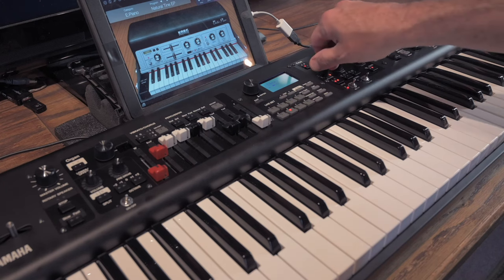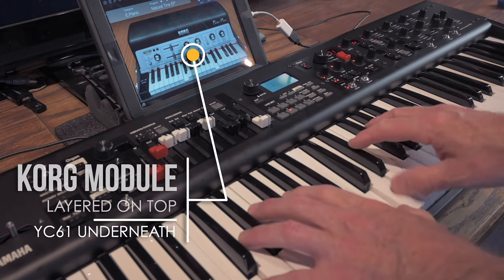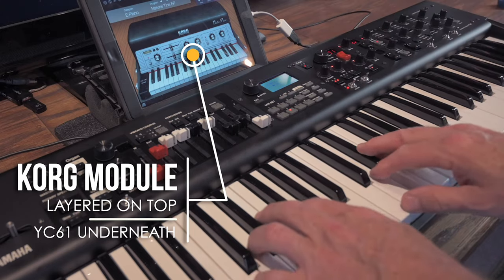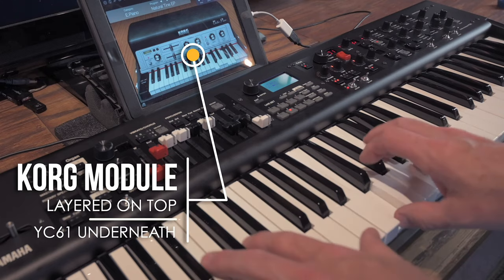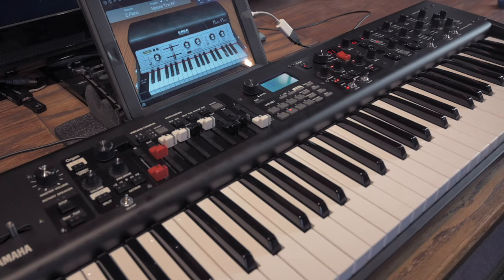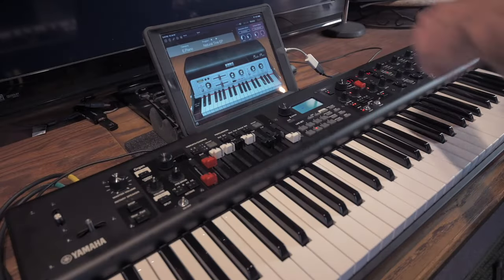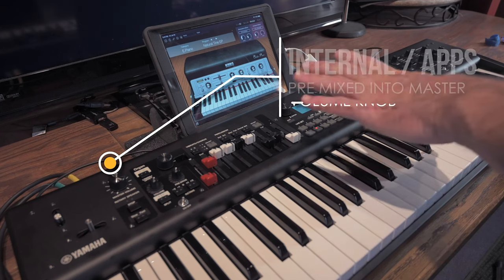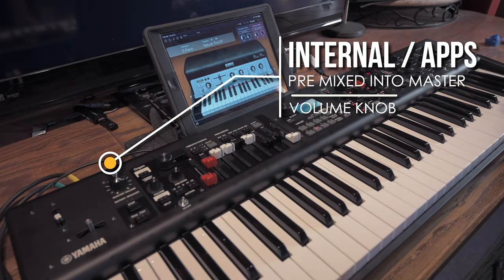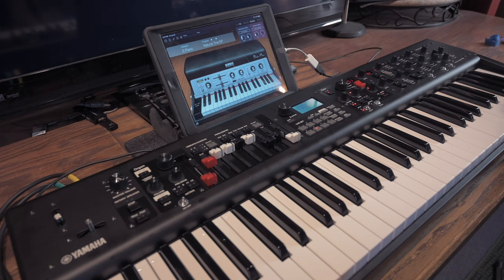So it's as simple as turning on one of the engines inside the YC. And all of that sound is pre-mixed in the audio interface that's built right here inside the YC61, and it all comes out neat and tidy on the master volume knob. That couldn't be a more complete and simple and straightforward setup, and just opens up a huge palette of sound possibilities with just an iPad and this keyboard by itself.